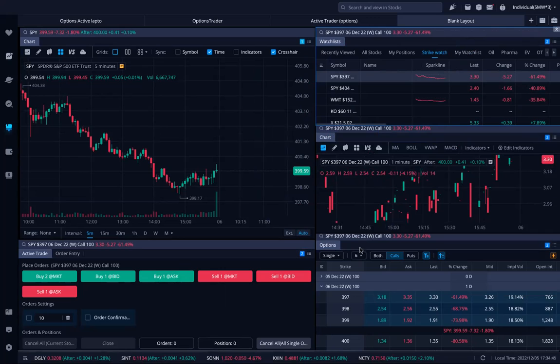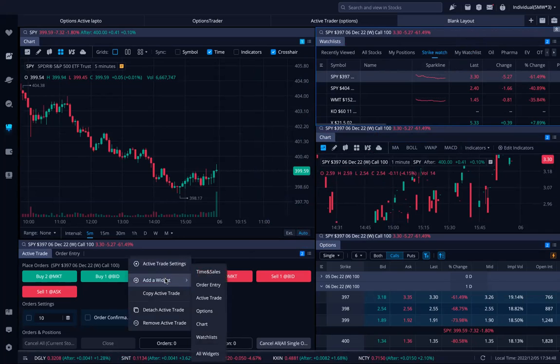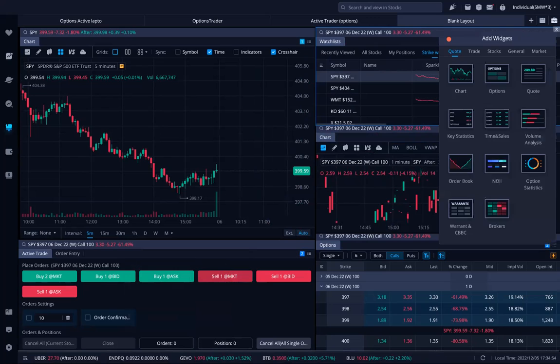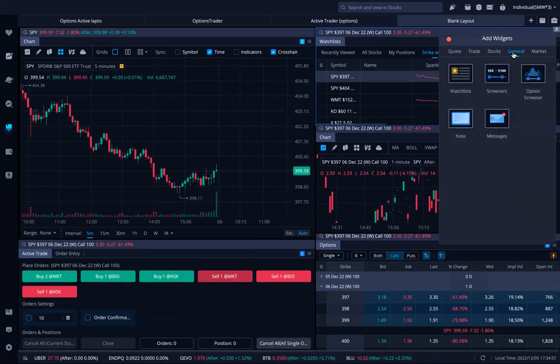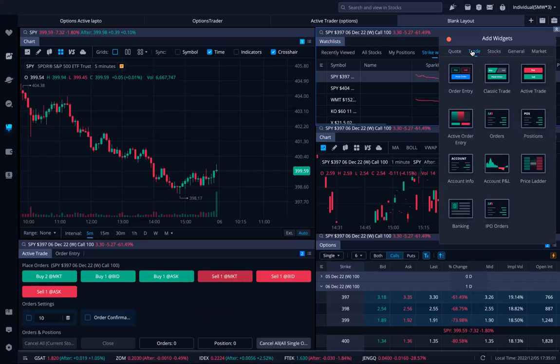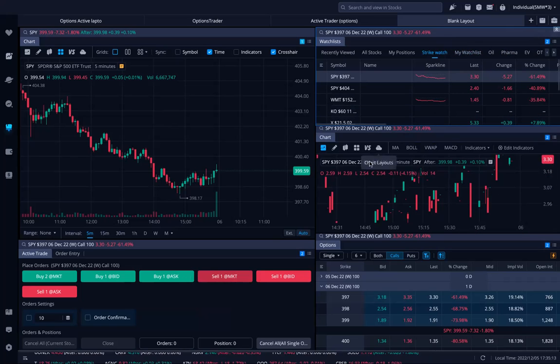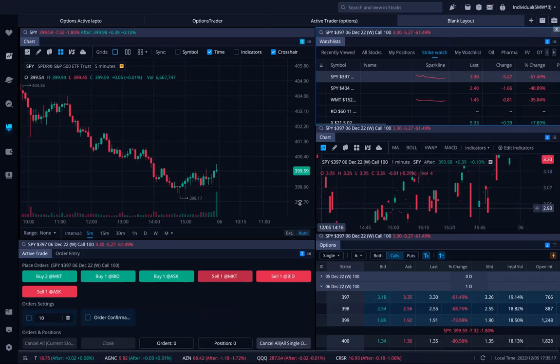And then one thing that you can do to see your positions, go here, add widget. I'll do it up here. Add widgets, should be in general. Trade. Your orders, so it's going to show your orders and your current position, so you can monitor your positions from there. I would put this out there as a little tidbit. I don't look at my position when I'm trading. I only focus on what the chart is doing, because if you look at your position, you might open yourself up to emotional trading by looking at your P&L. And we don't trade P&L, we trade charts. Moving on.